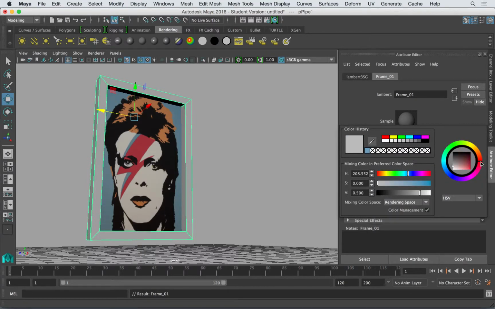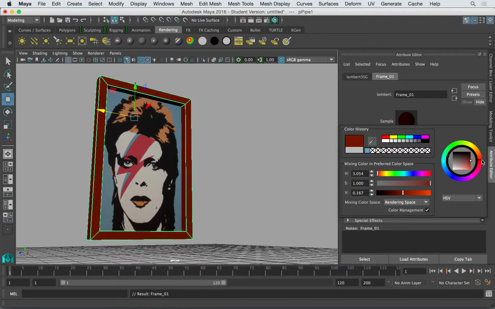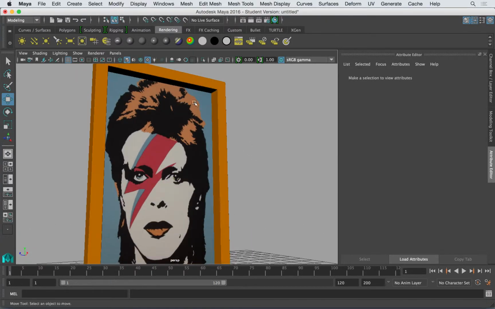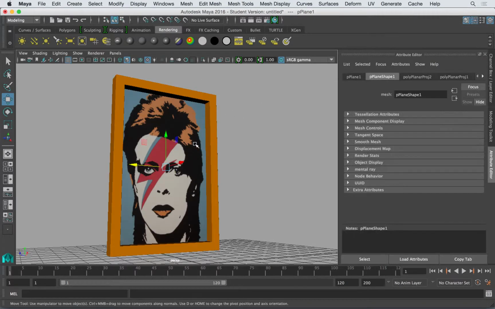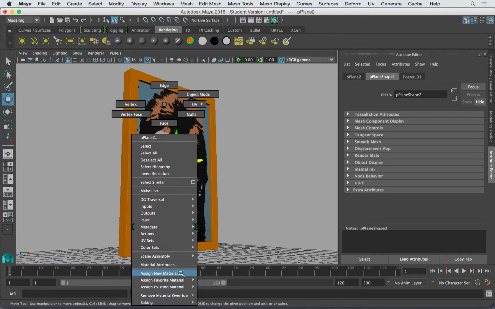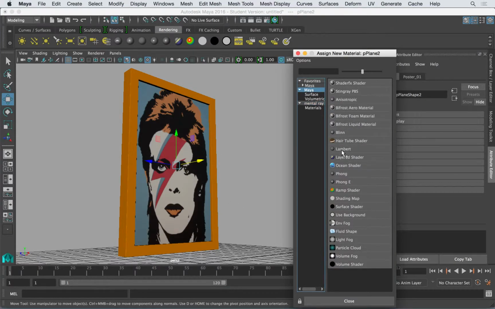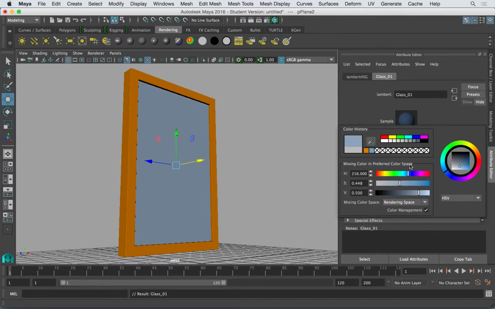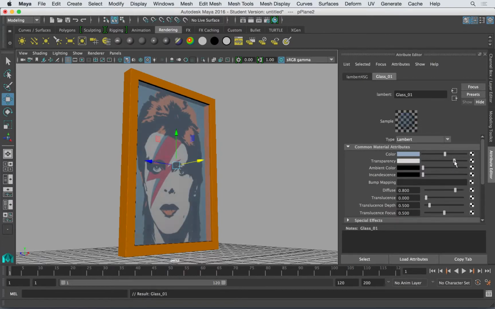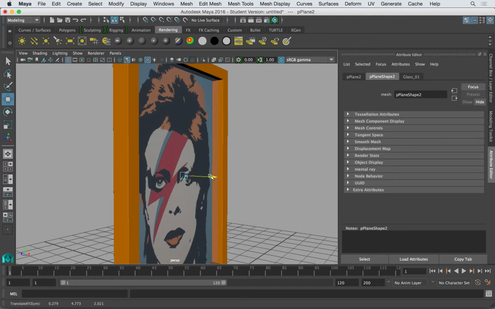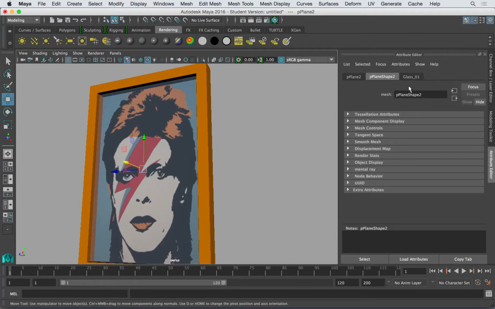And then I'm going to make this some crazy color frame. Then you can select the whole thing. You can actually also duplicate that and create a glass material like here, and assign a new material, and go to Maya Lambert, glass 01, get a blue, light blue maybe, or purple, and then transparent. So there's like a piece here. If you want, you can make it more transparent, like really.